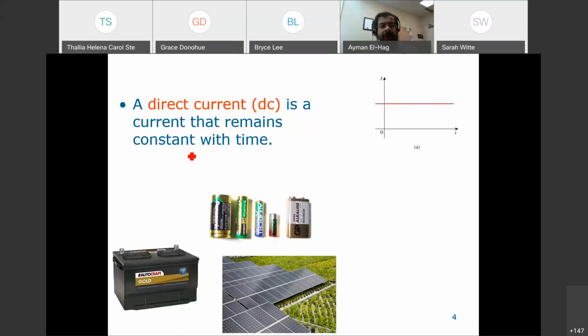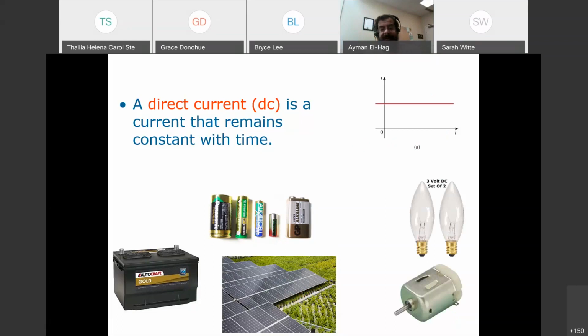So common sources for direct current are the batteries, either the ones that we use in our remote controls, in our toys, etc. Those batteries, or the battery in the car. A 12-volt battery gives you 12 volts. We'll talk about the volt later on, but this is also a direct current source, giving you a current in that format. And for example, as a renewable energy source, the photovoltaic cells also convert the light into a direct current. Also, it provides us electricity in that format.